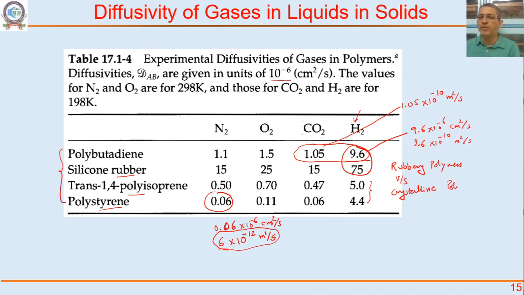or we should simply say, if you know a little bit about polymers, you may like to read, there's something called a glass transition temperature. Above that it becomes in a rubbery state, below that it is in a crystalline state, and therefore the diffusivity is much more in a rubbery state because the chains of the polymer are more fluid, and therefore the molecule diffusing can easily push those chains apart and molecules can diffuse faster. That's why the diffusivity increases for rubbery polymers, and these are all important for membrane separations.